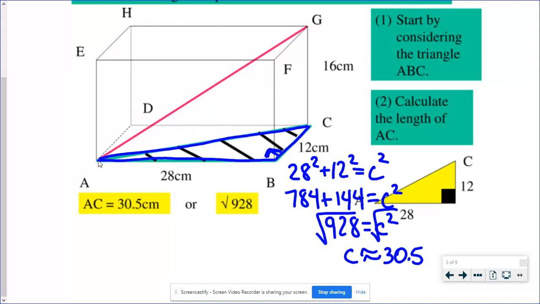To be perfectly honest, when I do this, I really prefer to keep that square root of 928, because the first step that I'm going to do in my next triangle is I'm going to square that, because that's now going to be one of my legs. And the square root of 928 squared would just be 928. However, I have a feeling that most of you, especially if you're not in person in class today, would feel more comfortable just with that as a decimal number that we can type into our calculator. So this is 30.5. And in the next slide, we're going to use that 30.5 along with this 16 to be looking at the diagonal that's going all the way through the entire shape.